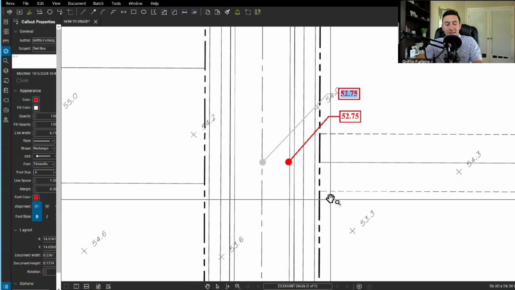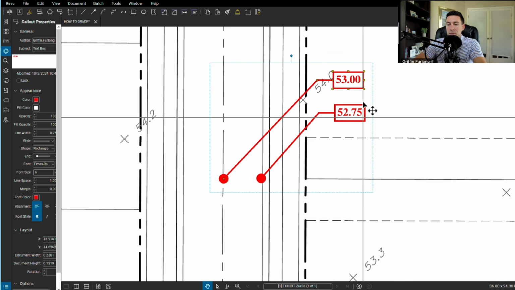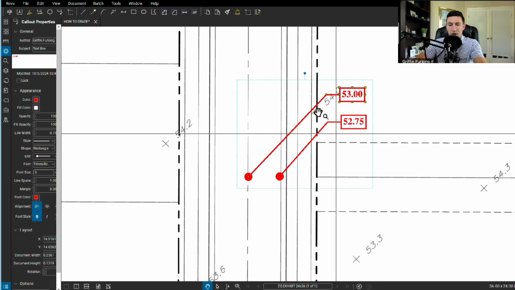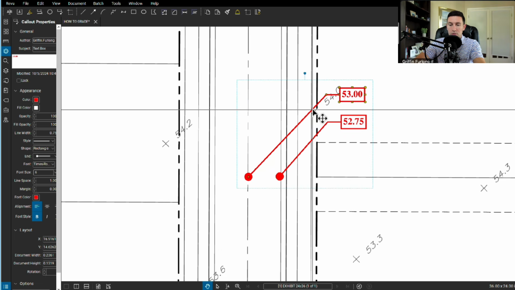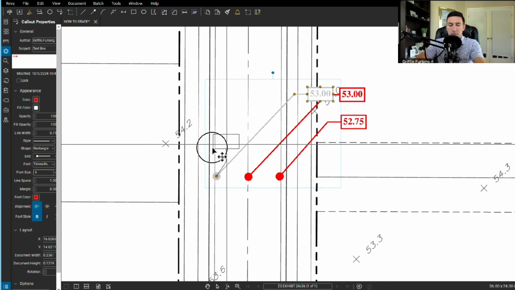Now, we did get an answer of 52.99. I really just like rounding. I like using whole numbers. That's just a rule of thumb that I like to use, is typically the thousandths place is so negligible because the contractor's not going to get it absolutely to the nth degree there. So the other side will actually be the same grade here.